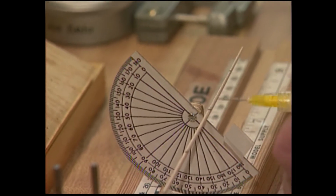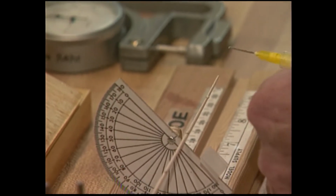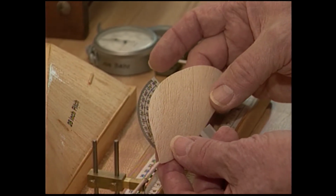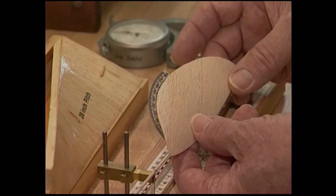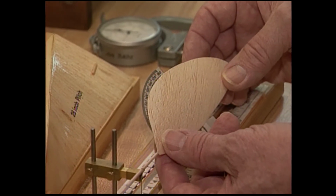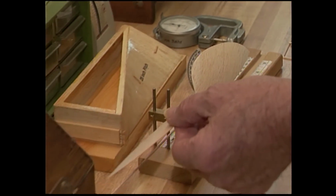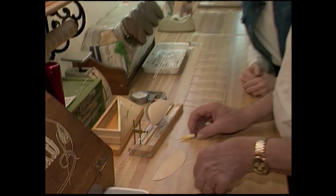So you have your mark. Just that little spot of glue there. And just a little bit more on the tip. Okay. Now what I'm going to do is just hold that for just a second until it's tacky glued on there. And then I can go over here and show you one of the boxes where I show you an airplane that I can take out of a box and put it together. Now you see that's just half of the prop. Now I'll have to come back later once that's dry and glue the other blade over here. Oh, okay. So I'll just take that out of there and turn it around and glue the other blade on.